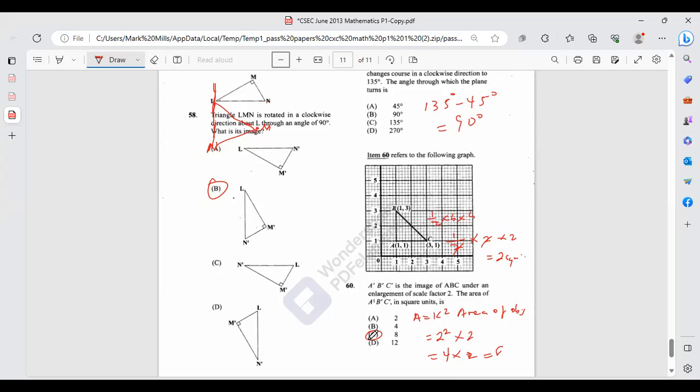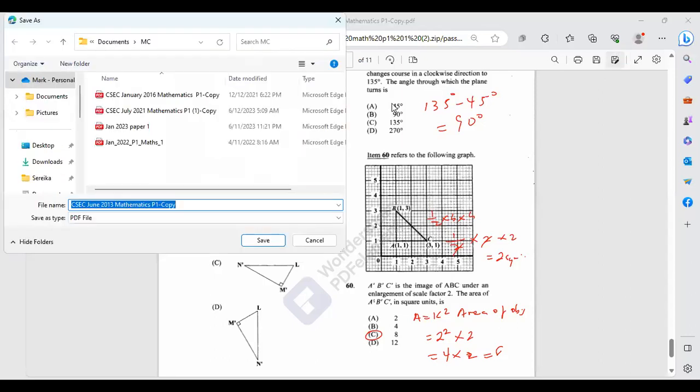Any questions so far? All right. No, sir. I am going to save this one here, right? I'll save it and later we send it to the various groups. All right, so I'll put the solution here. Sorry.